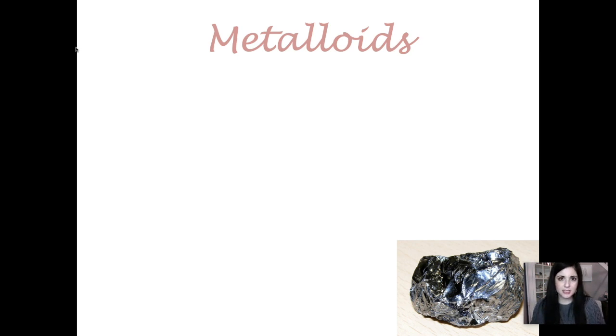Now, this is not a metalloid, but it's close to the metalloid region. I always like to show this off because I'm very proud of this, but this is a bismuth crystal that I have. And this is really, really cool. So this is in fact a metal, but this is how bismuth actually grows in real life. It takes on this cubic shape, and it's really iridescent. It's like a rainbow. Not exactly a metalloid, but it's really close to the metalloid region. So you can in fact consider bismuth a metalloid if you really wanted to.